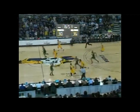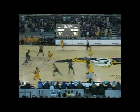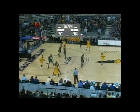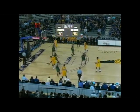Cabell with the ball, gives it up top. Galvin has it, back to Cabell again. Cabell with the ball, he's the freshman from Atlanta, gives it up on the right side. Palmer's going to take it and hit a three. They say his foot was on the line. Keon Palmer, he is not a perimeter shooter. He knocked it down. 6-point Jacksonville lead. He's not made a three the entire season. No, they're hitting shots that they don't hit.